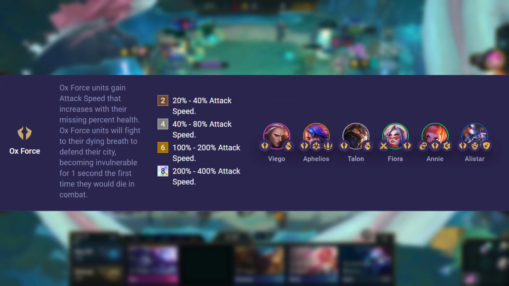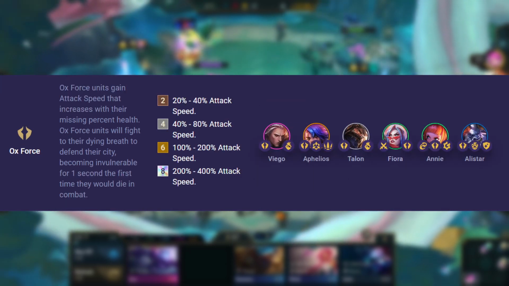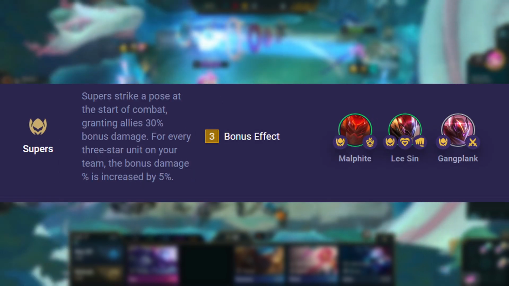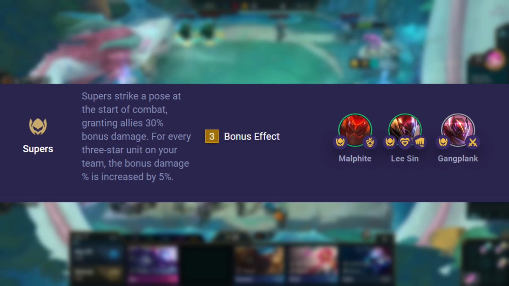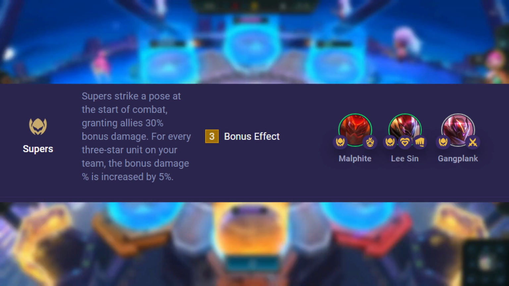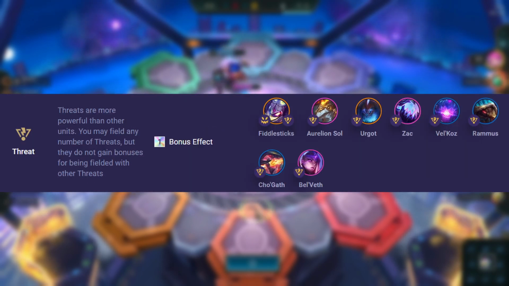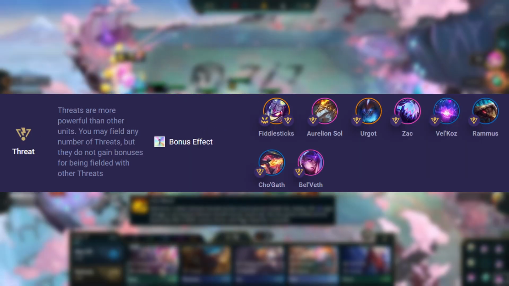Oxforce units gain attack speed the lower HP they are, and the first time they would die, they live with 1 HP for a little bit. Supers pulls at the start of battle and grants your entire team bonus damage. This bonus damage is increased by the amount of 3 stars that you have. Threats are stronger than normal units, but their traits don't give any bonuses.